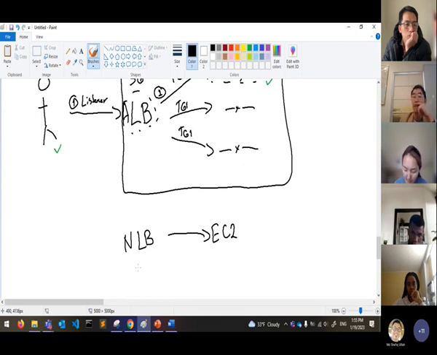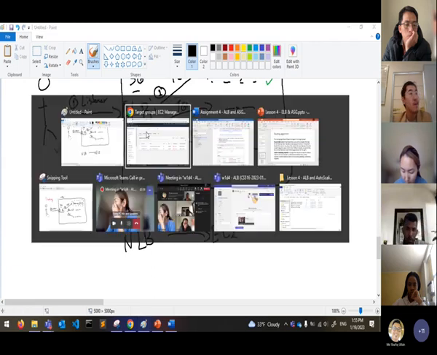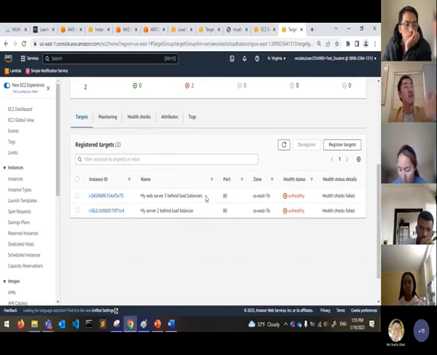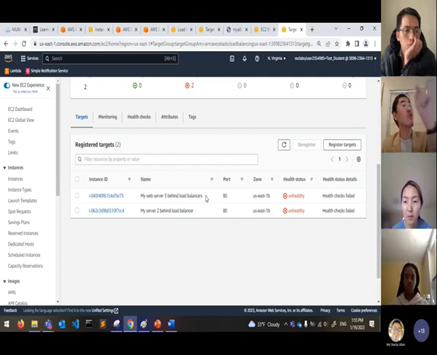So you said the security group that we configure in EC2 is the one that makes it unhealthy? Yes. NLB is trying to make a call to see if it's healthy or not. But remember, in this EC2 security group, we only allow the ALB. Let me show you. This is unhealthy because of the security group of the EC2 instance. NLB is making a call to our server, but our server is not accepting that request. It's blocked in the security group.